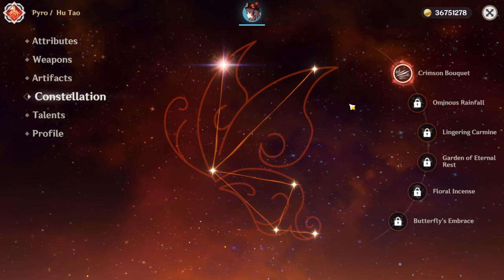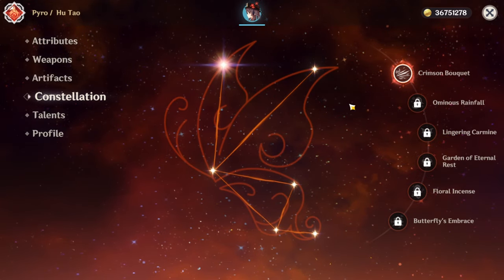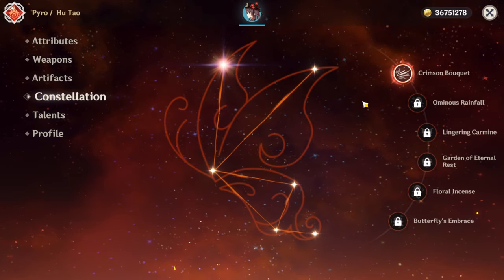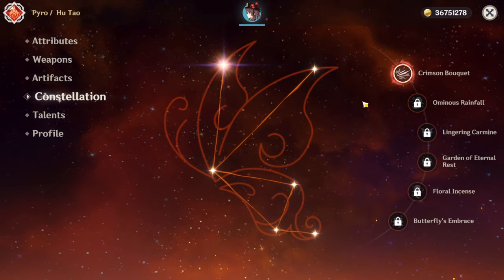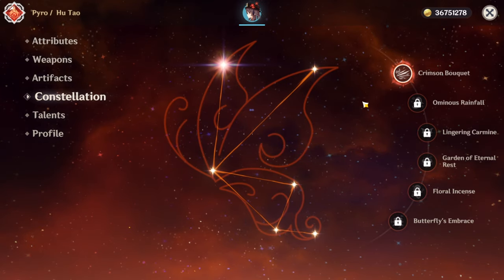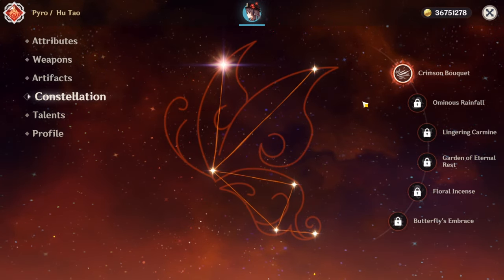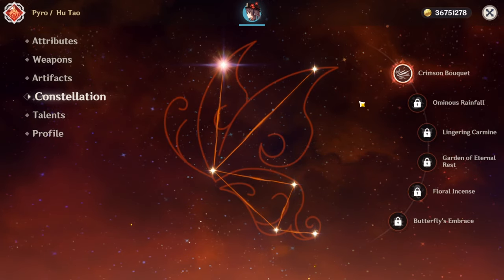This means that you have to do charge attack jump cancels, which is pretty awkward to play, especially if you are on mobile or, I think, controller. Controller is pretty hard to do jump cancels or dash cancels with. But yeah, at C0, you have to play her in a different way.